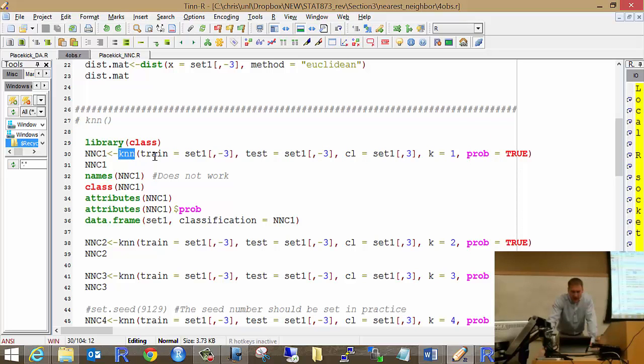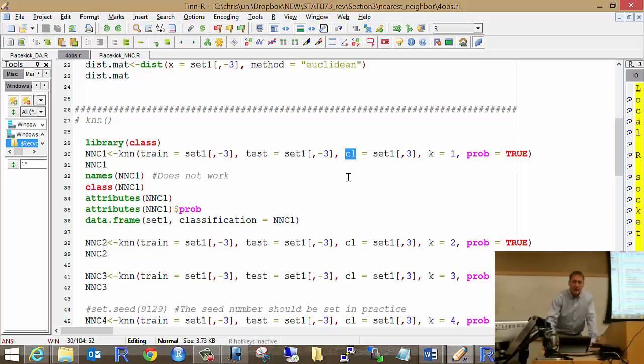To use the KNN function, I need to first specify the argument train. Train stands for training data, like model building data again. And the data is in set 1. The first column is variable 1, the second column is variable 2, the third column is a population number. So I'm going to apply it to set 1 without that third column in there. Then I'm going to ask KNN to classify the observations that are in set 1. Again, think of resubstitution. Again, I remove the third column.